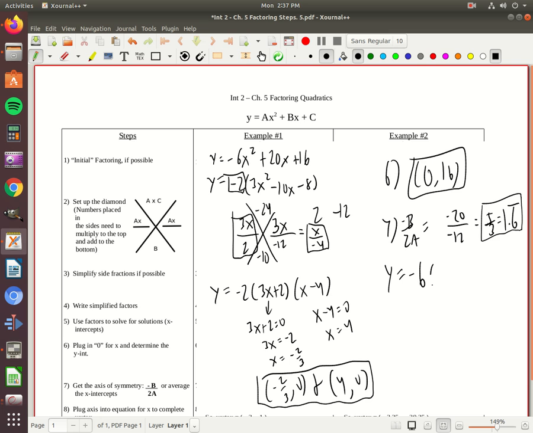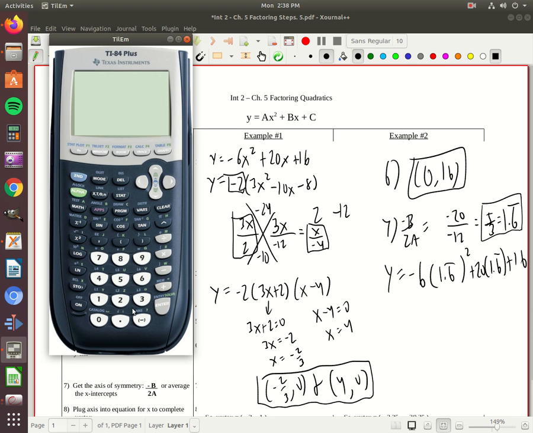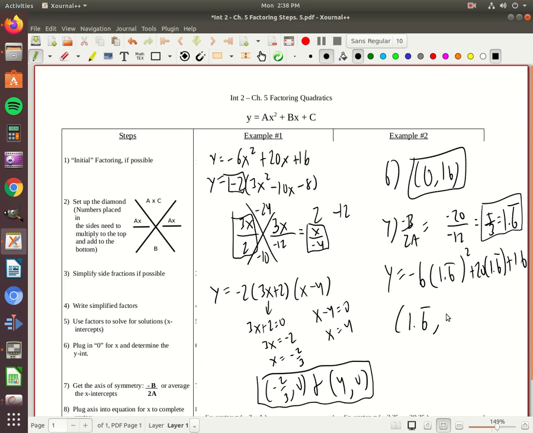But long story short, I have screwed up enough in this video, so I'm not going to attempt fate. I will plug this into my calculator. And let's see what I get out. So I will say negative 6, 1 point, again, I'll just put a few of these, plus 20 times 1.6. Order of operations, super important. Make sure you don't mess it up. And I'm going to get 32.67. So 32.67. So this will be my vertex. So not an easy problem at all.